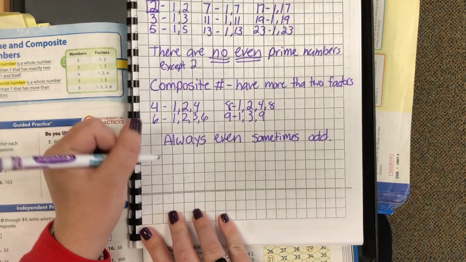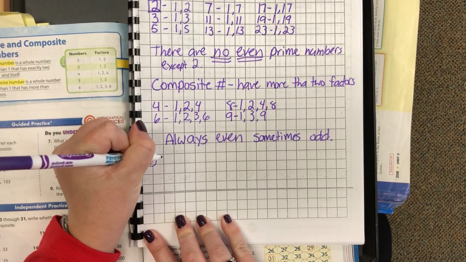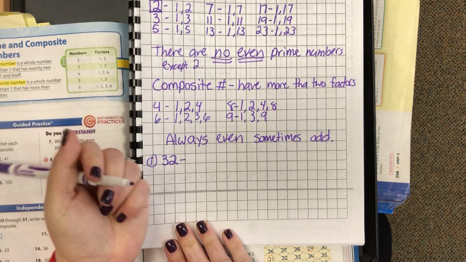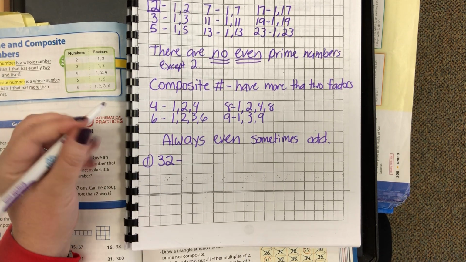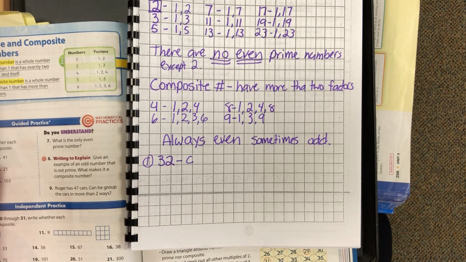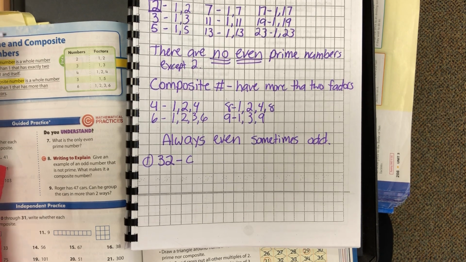So let's practice real quick. Number 1, 32. It's just saying, is this prime or composite? Well, first off, my brain goes 2. 2's even. Composite. The minute you see an even number, composite. I don't care if it is 2,348,578, even number, composite. What if it's just 2? If it's just 2, you know what 2 is. 2 is prime. The only one.